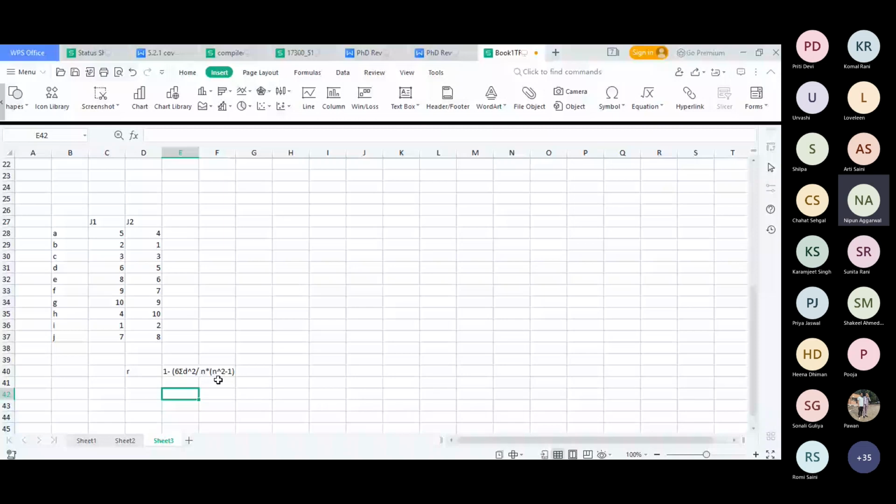Here d is the difference between the two ranks, so D basically means the difference between the ranks of judge one and judge two. If we are calculating D for this data, D is the difference between these two ranks, 5 minus 4. This is the individual D we have to calculate. Differences basically mean the deviation in the two judgments, showing whether they are different or the same.